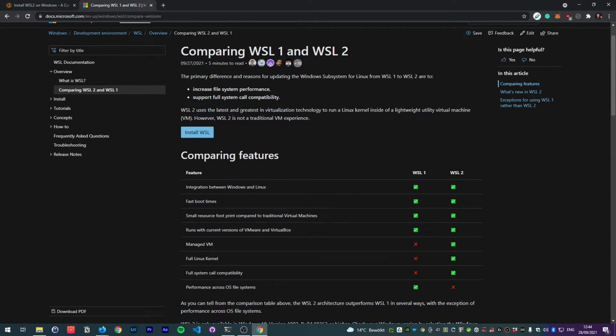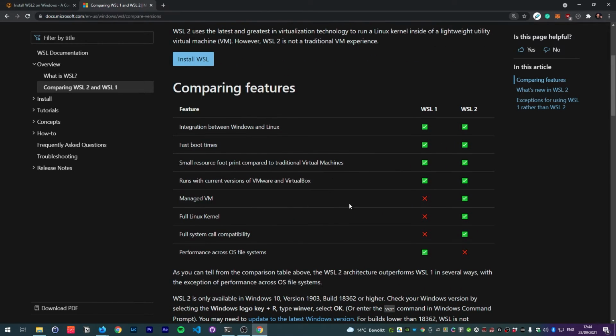Now, there are differences between WSL1 and WSL2. I really recommend you to use WSL2 simply because you have way more features available to you, which you can see here in the comparison of those features. One of the biggest things obviously is that WSL2 has full Linux kernel support as well as full system call compatibility. There was a big caveat in using WSL1 because you were not able to run something like Nmap or any network layer based tools. There was a huge thing missing, and now with WSL2 all of that is integrated. It's super lightning fast and it's really nice.